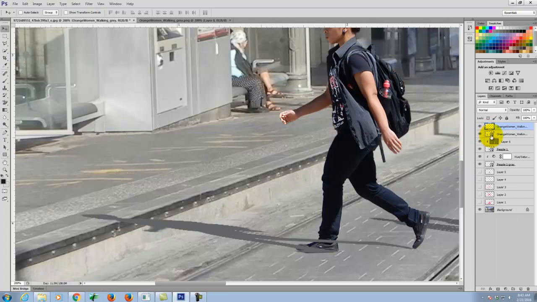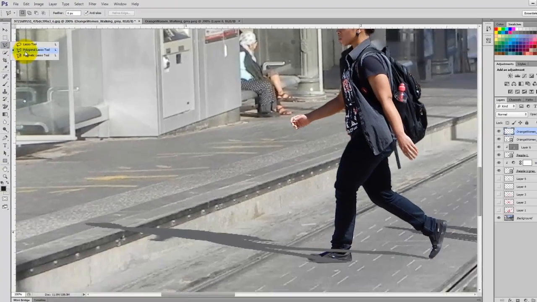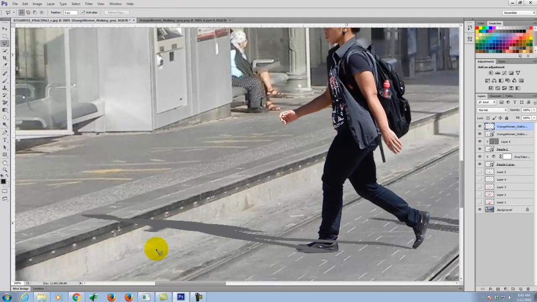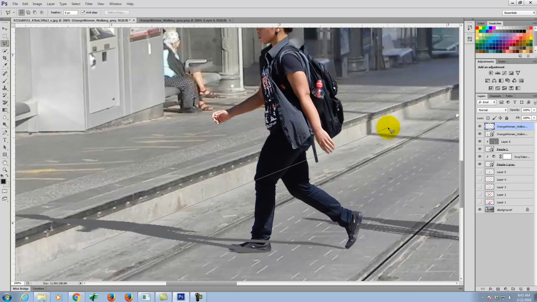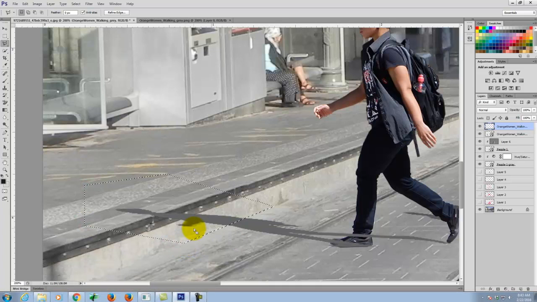Okay? And you see that that little icon goes away. Okay? Now I can actually start to work with the layer. So I'll use this polygonal lasso tool up here, and I'm going to draw a line that goes right along the seam of the street. So we know the street goes all the way up there. I'm going to do it right to there. And then I'm going to just drag around, or excuse me, click around the rest of the image.